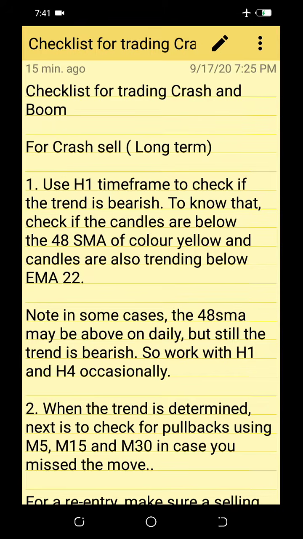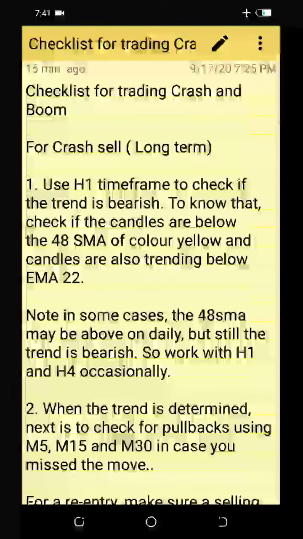After this video, God willing, I'm going to do another video exclusively on how you can buy crash and how you can sell boom. Very effective. You don't need to be scared of the spikes. If you study this very well, then you can also buy crash and sell boom, although it is not advisable if you do not really understand that. This one is basically to help you trade crash by selling crash and also buy boom.